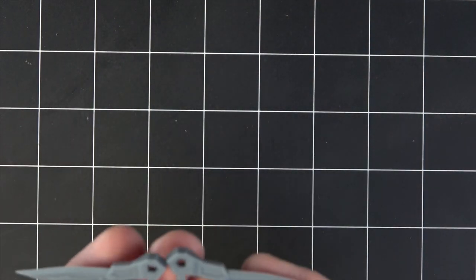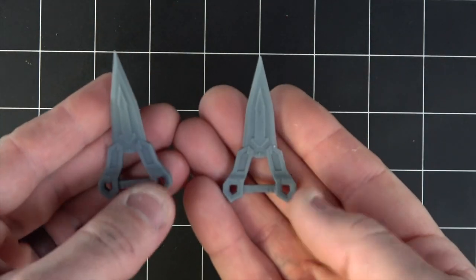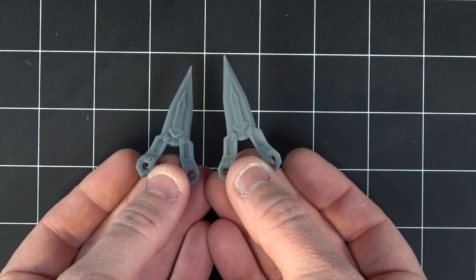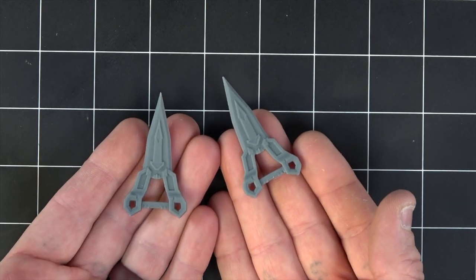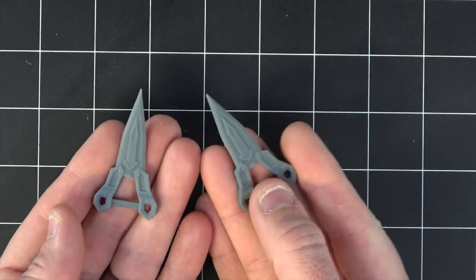So here's another set, the Katars. Someone correct me and tell me what exactly I'm supposed to be saying about these, but I believe they're the Katars, the hand-held Katars, or, you know, the pronunciation is never going to be correct. These look very cool, nice and sharp. These are going to be at 1/144th scale as well. I see you throwing those on some 30 Minute Missions kits, too. That's very cool. I like those a lot.